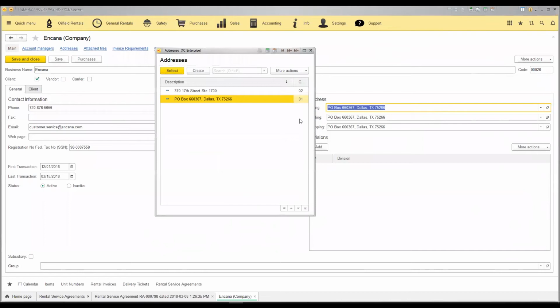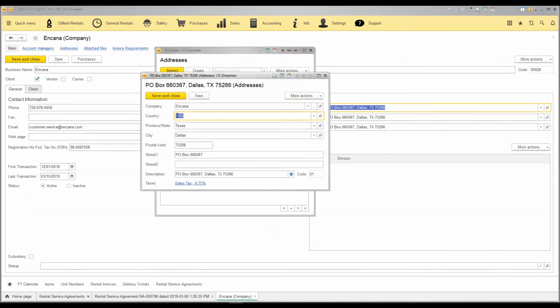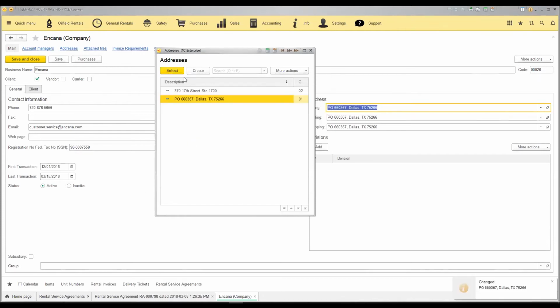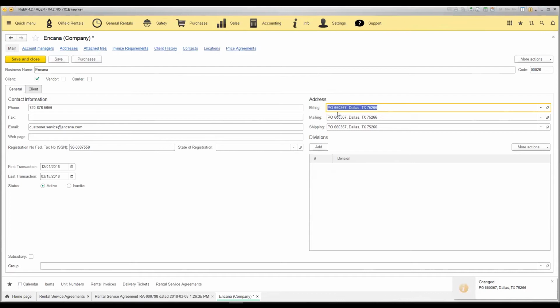In terms of addresses, we can have multiple addresses here, and we enter country, state, city, postal code or zip code, and street. Say, for example, we can edit this here. And to build the entire description, we can click a button here, and it will combine the description for the entire address. So the address will be selected in a different way. If we have multiple divisions, all the divisions presented for this client will be shown here.